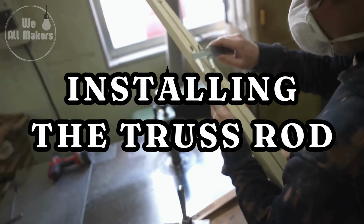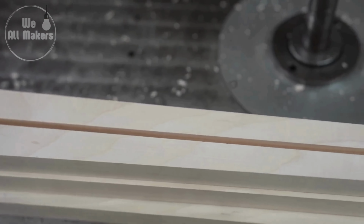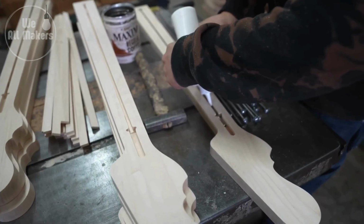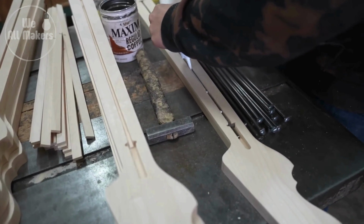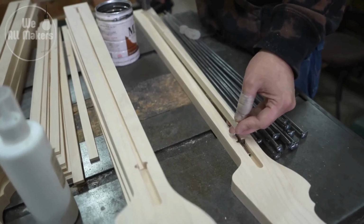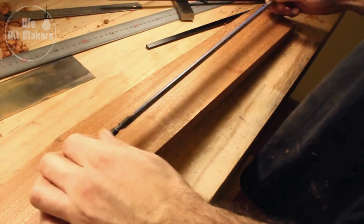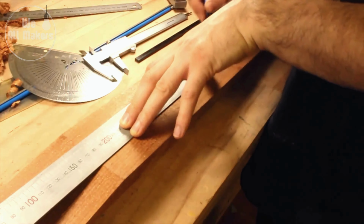Step 4. Installing the truss rod. A truss rod is a metal rod that is inserted inside the neck to provide stability while also allowing for curvature modifications. A channel is carved into the neck to hold the truss rod, which is then fixed and covered with a hardwood strip or artistic inlay.